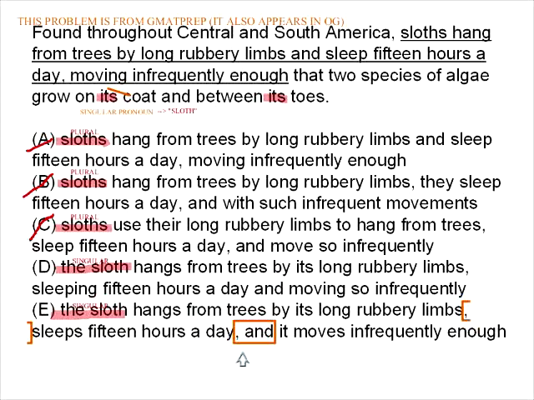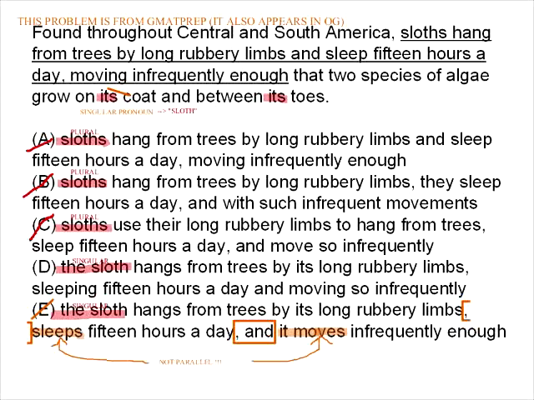So let's take a look at the structures that are made parallel here. If you look following this tag, that's "it moves." I've been using orange for parallel structures. This is "it moves." It's a subject, and it's also a verb. That's blocked in, that's tagged, you can't omit any of those. But this is just "sleeps." So that's not going to fly. This is just a verb. But this is a verb with a subject. So these 2 constructions are absolutely not parallel to each other. That is enough to actually eliminate that answer choice. So this is gone.